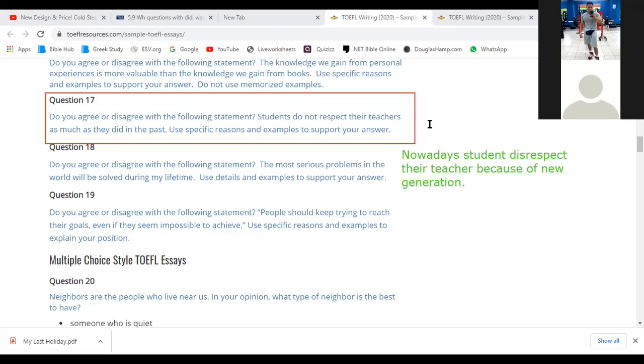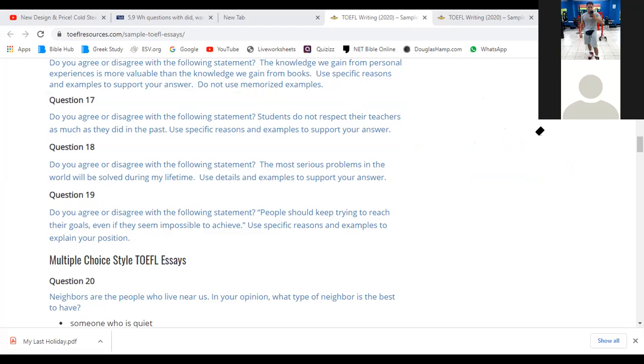¿Es algo general? Yes, right? Pues estoy hablando de cómo yo veo el mundo, la forma que se puede observar nuestro ambiente o el mundo, algo como like a fact, you know, something that you can verify, right? Nowadays, students disrespect the teachers because of the new generations, all right? Very good. Wilfredo, ya estás agarrando lo que es un general statement. This is like driving a car. You're going to become better every day.